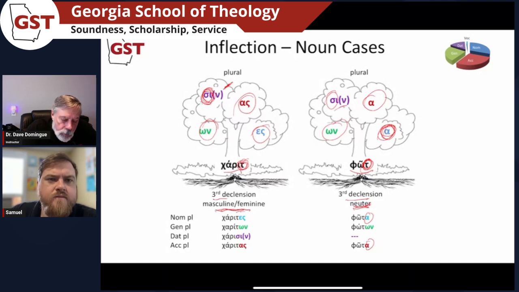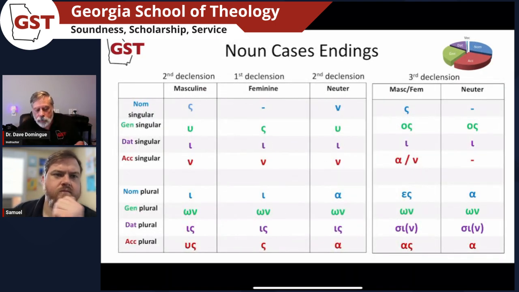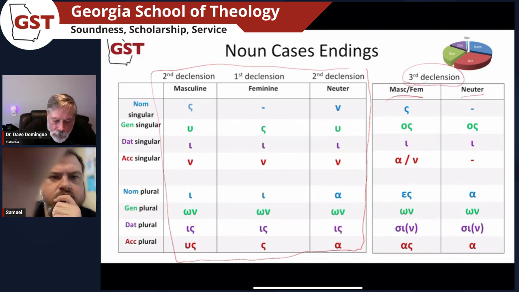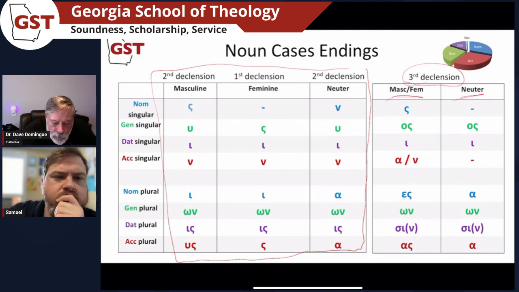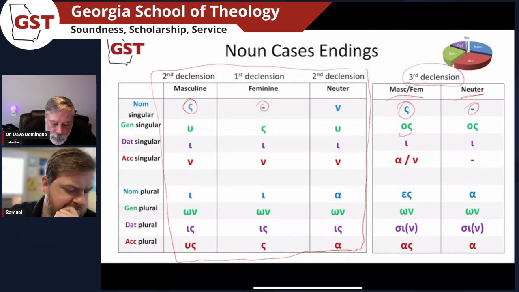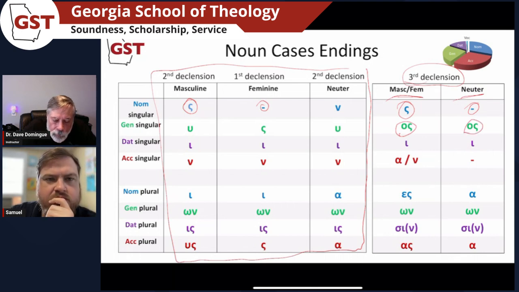Yes, sir. Okay, so when we put it together, you may see some patterns, and that's what I want to try to bring out. All right. You're pretty comfortable with the first and second declension patterns. Now, this third declension pattern for masculine, feminine words and neuter words. So, as we mentioned, the nominative has this singular case ending. For the neuter, there's no case ending. Okay, that's not totally new to you. You've seen that before. The genitive is going to have the omicron sigma for both masculine, feminine, and neuter words. Well, that's not really new either, except you had that before.